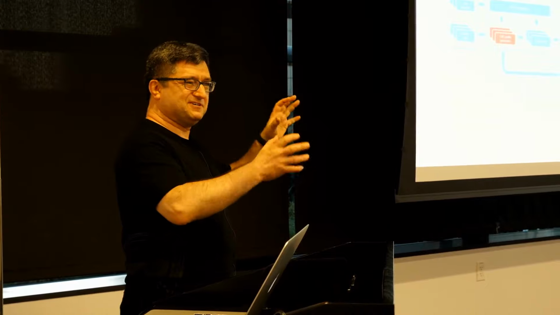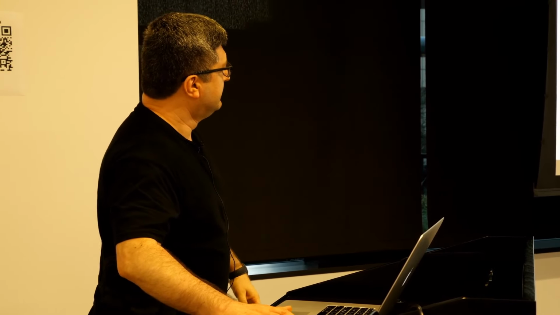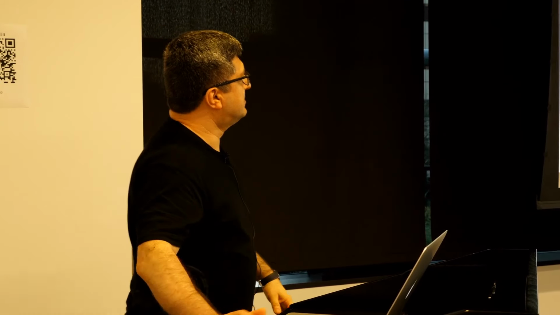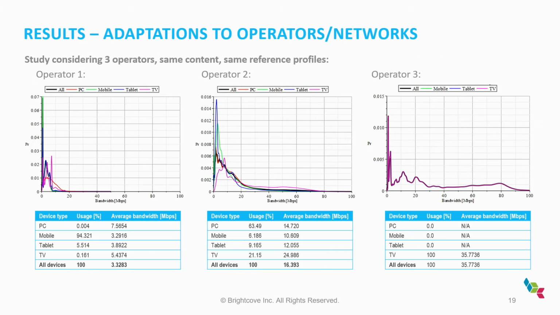So all these profiles that I was showing how to produce using Mathematica and some models, we actually have implemented as an operational piece of software that sits in the context of this system. And this is how it looks in practice. You could pick one of the presets, called context-aware encoding, or you could write a JSON constraint set to this generator, where you could specify which codecs you want to use, what resolutions you want to use, other constraints. Network histograms can also be glued therein. So it's a pretty evolved JSON syntax of parameters that could be passed to the system, and it works.